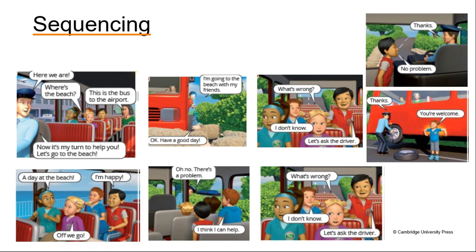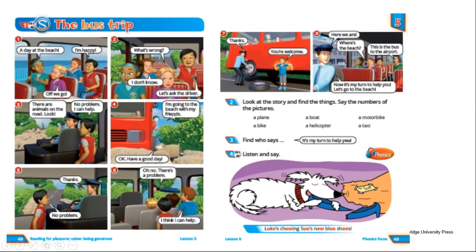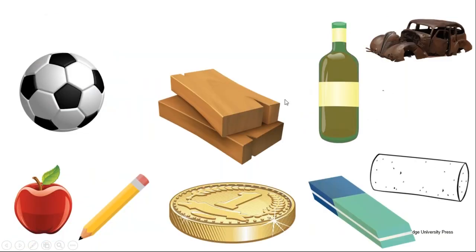Of course, there will be students who remember it from the book because, I remember myself, I was always looking through the whole book before the lesson and knew what's going to happen at the page. Yeah, and there are lots of students like that. But still, this is memory and this is how they activate it, and they might help other students to solve this problem, to sequence the story and put it into the correct order. And then they listen to the story, reorder whenever they put it into the wrong place, and then they compare it with the book.